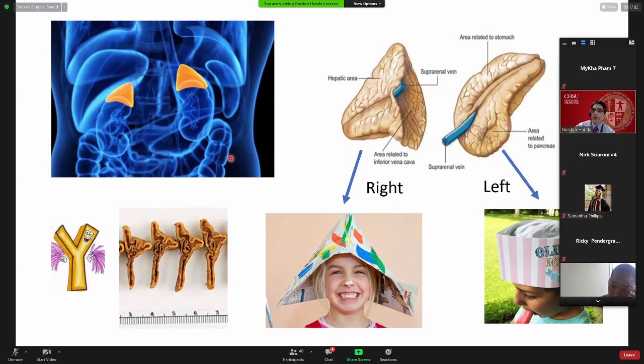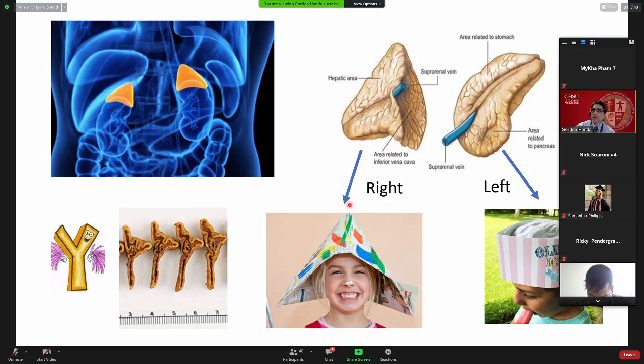Now, going back to the question at hand, we talked about different shapes of the adrenal glands, and that's the answer we're trying to get at. The right side tends to be more cap-like. Another term people use is that it looks like a pyramid, so it's kind of pointy on top, while the left side is more linear, more elongated. They say it looks like a cap. Well, this is probably the closest cap I can think of: a paper party hat you make from newspapers for the kids. So it's wider at the base and pointed at top. That would be the right.